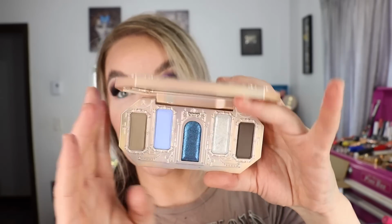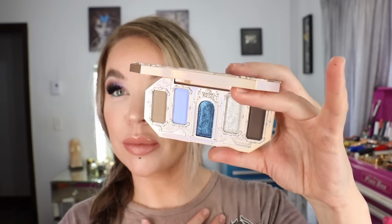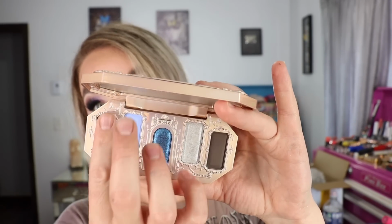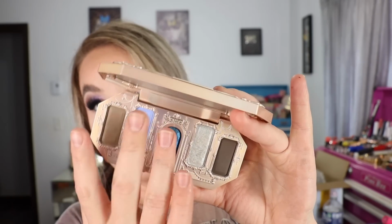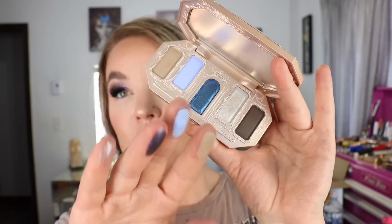And then I got the fifth one in Moonlight Land. And this here is so stunning. Talk about a beautiful wearable blue eyeshadow palette. It's a one and done for me as well. I put this one underneath the brow and then these two shades on the lid, and then I put this one in the crease, blended out with that one, and hinted that one at the base of the brow, and the look was just stunning. For me at least, it's one of those blue palettes that isn't intimidating at all. It's so pretty.